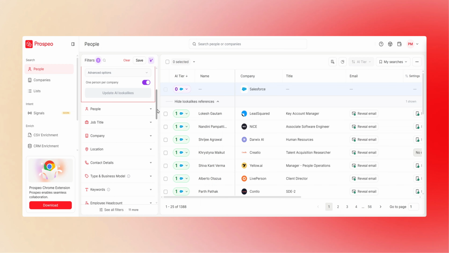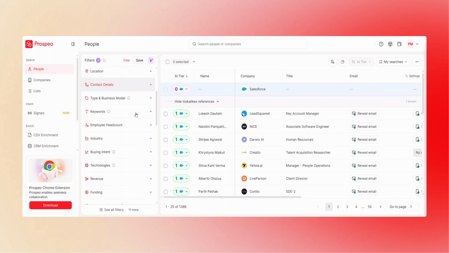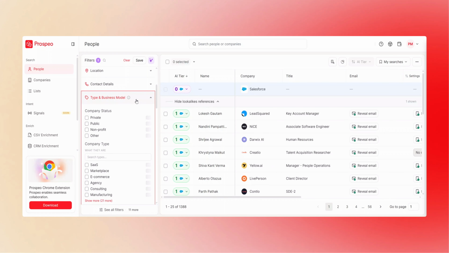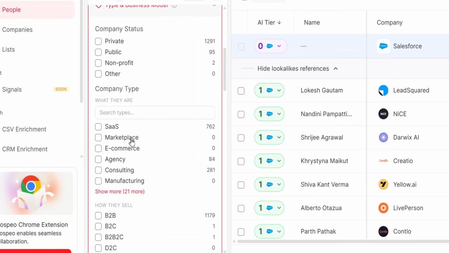And then the usual stuff, figuring out what job titles are important for you. There's this new filter known as type and business model. Here, for example, we'd work on Clay. We try to find out that, hey, this company is a marketplace, this company is an e-commerce company, it's a consulting company.